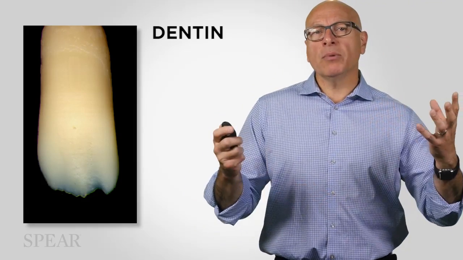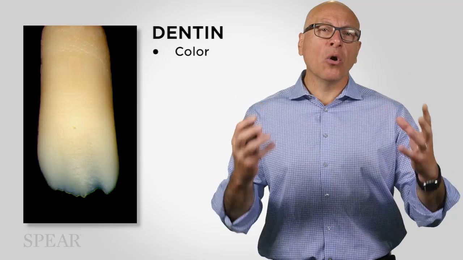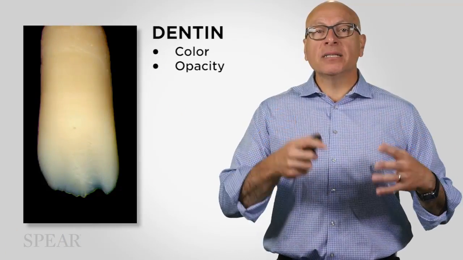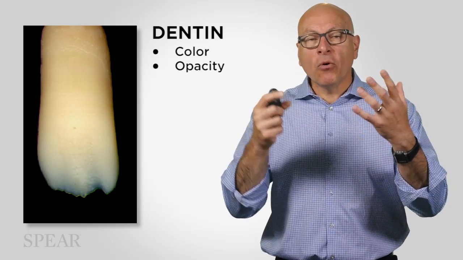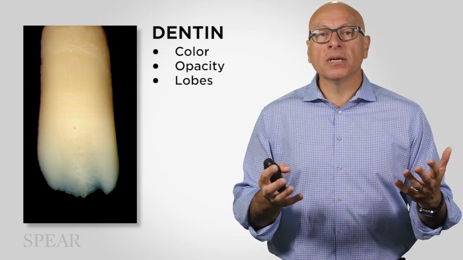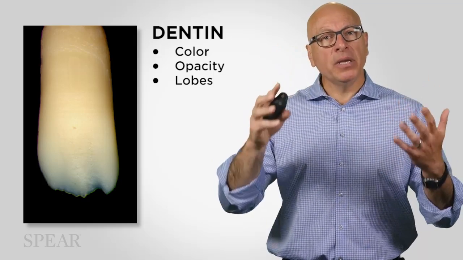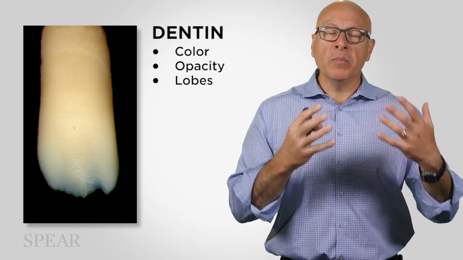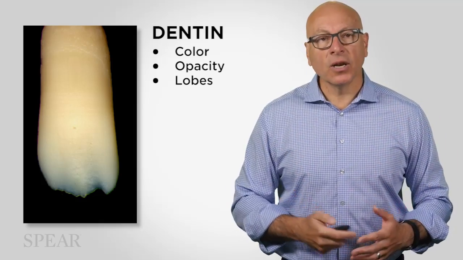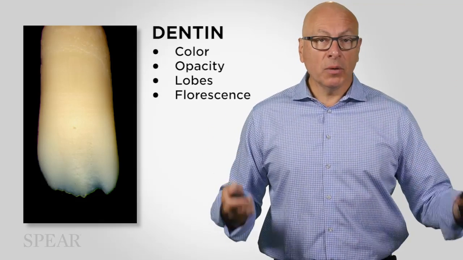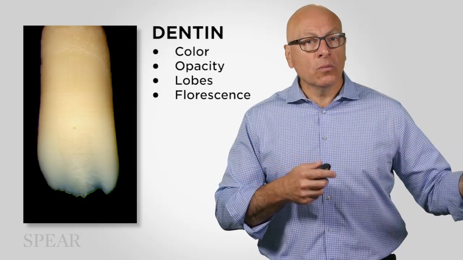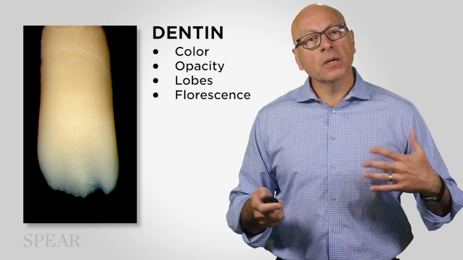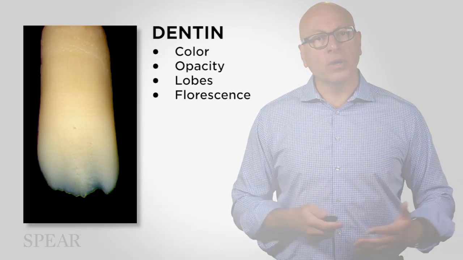So if we talk only about dentin, it really gives you the color of the tooth. So the dentin gives the color. The color comes from the inside of the tooth. Okay? The dentin is opaque. The dentin has certain shapes, certain forms, the so-called dentin lobes, that we sometimes see in a patient and sometimes have to imitate to make a restoration look very nice and natural. The dentin is fluorescent. Remember, we talked about the property of absorbing non-visible wavelengths and emitting visible wavelengths of light. Then the dentin is fluorescent.